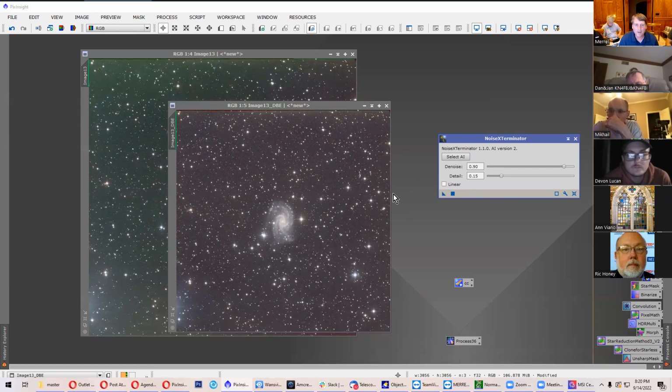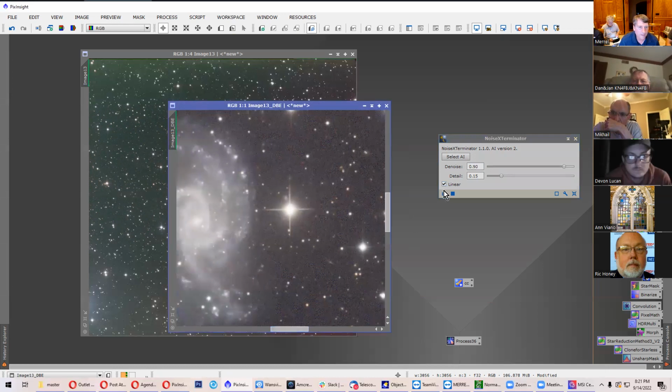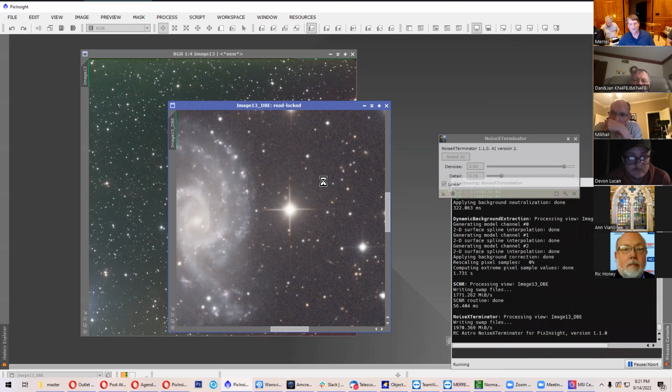If I was to drag this right now, you'd see a weird checkerboard pattern. It would tell you it's linear. So I'm going to let it know it's linear. Then I'm going to drag this. Let's go to 100%. And look at this area right here. This is well spent money right here. If you buy NoiseX and StarX, the average is $45 or $40. It's just excellent software.